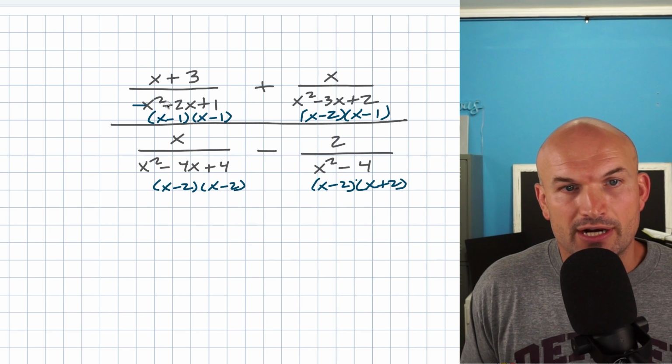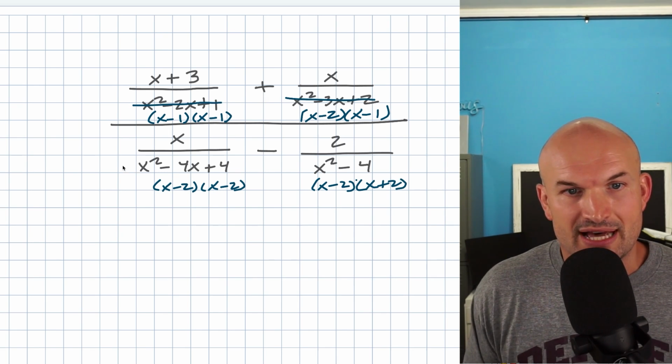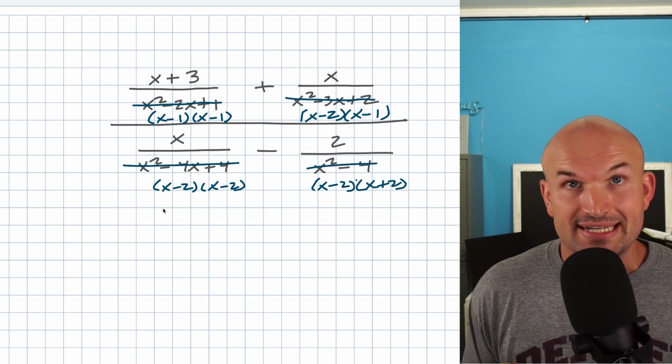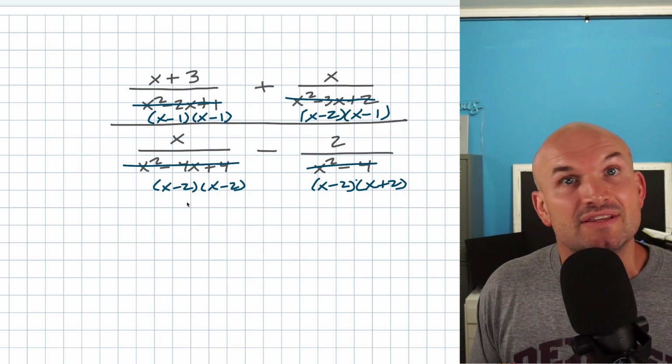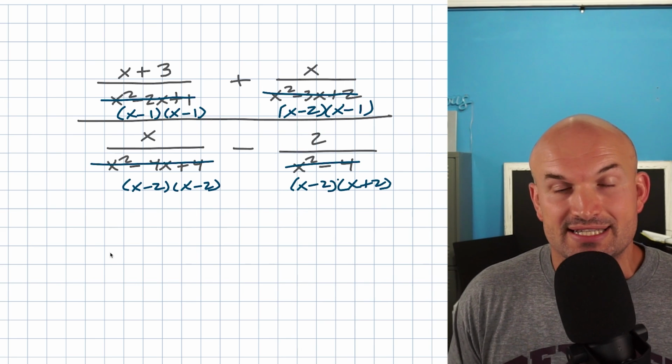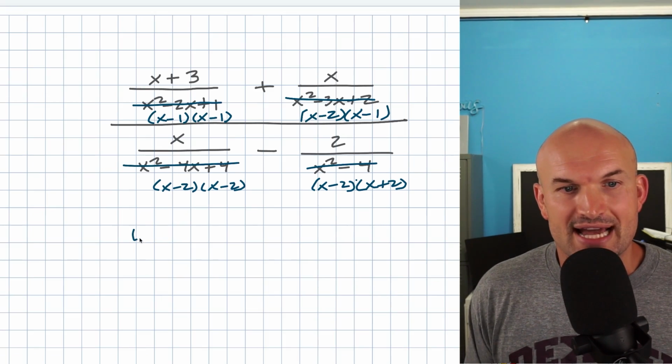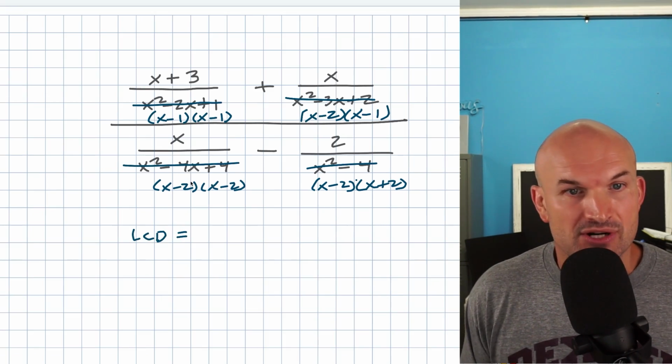So now I'm just going to go ahead and cross all these out, right? I just want to focus on the factored form. Okay, so the LCD is going to be the smallest expression that has terms that all of these denominators evenly divide into. Or another way you could say that is they all share. So let's just go and list out the expressions that each of our denominators have to include.